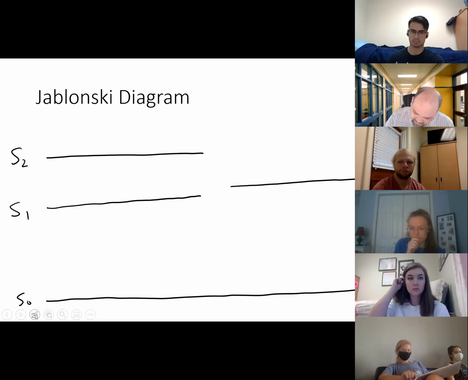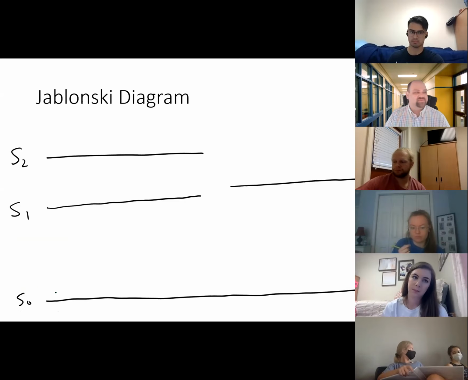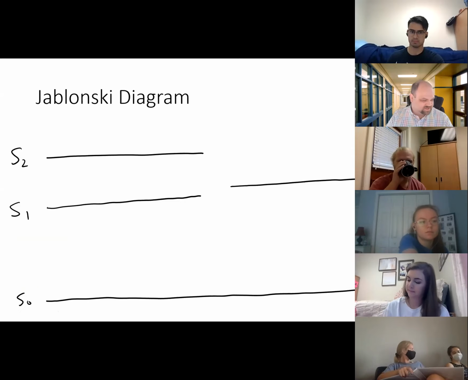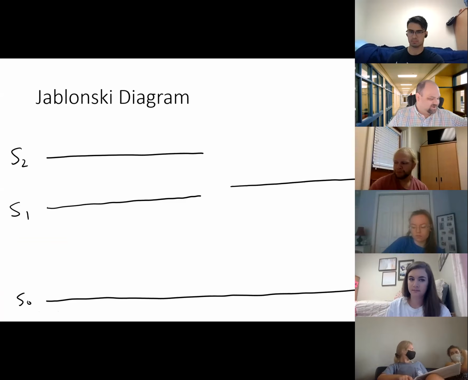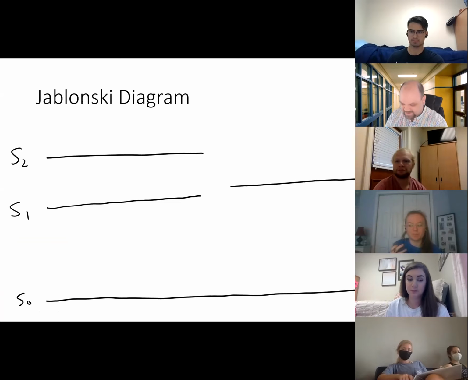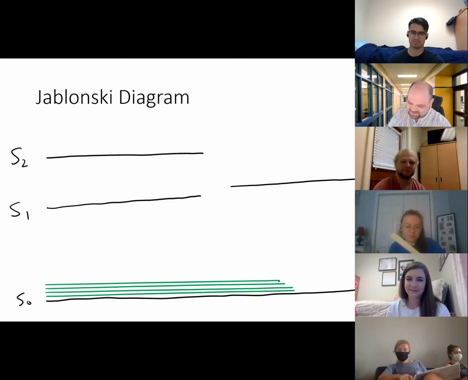Now, for each of these, I'm going to switch colors here. For each of these, we're going to have some vibrational energy levels as well. I wonder if I can use a ruler on my drawing tablet here. Let's see. Ooh, that's nice. I'm not going to draw in all the vibrational energy levels, but there's a few.